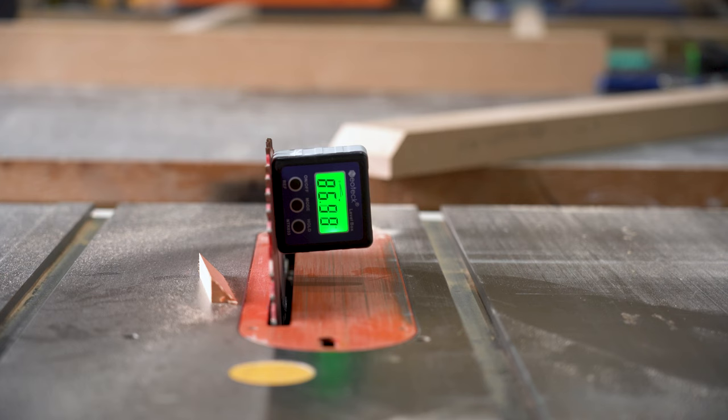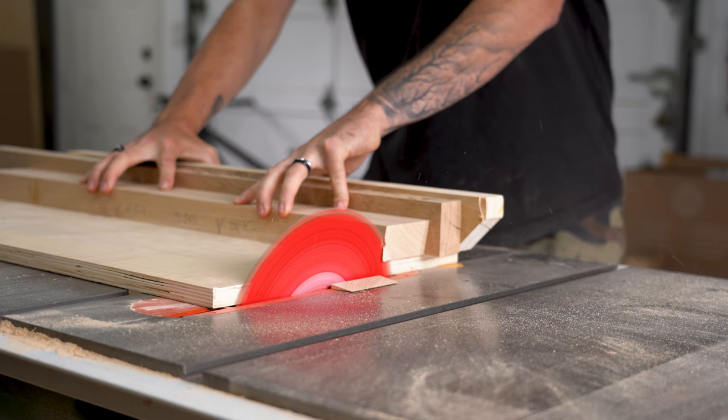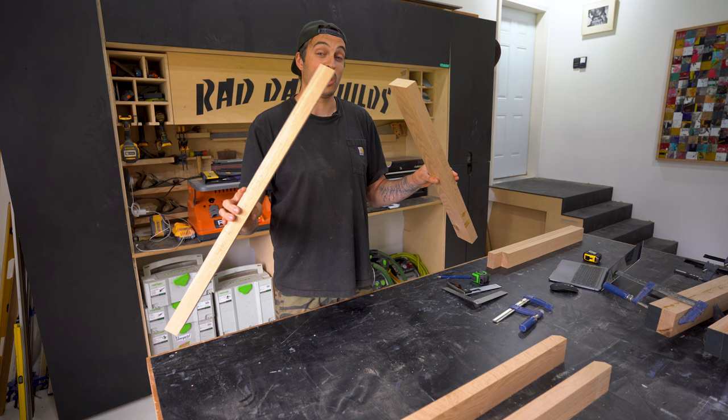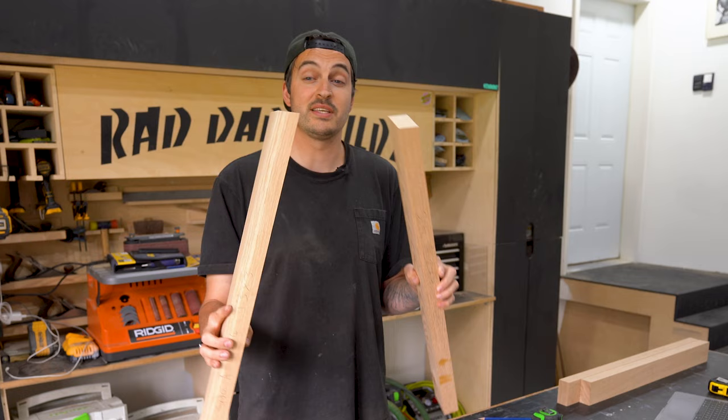So I set the angle of my blade on my table saw to 80 degrees. And then on my crosscut sled, I cut the top of each piece to that angle. So now that these are cut at the tops to sit at a 10-degree angle, in order for them to sit nice on the ground, I need to cut the same 80-degree angle at the bottom.